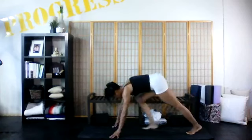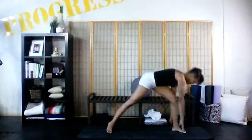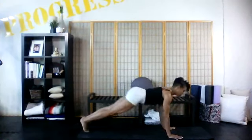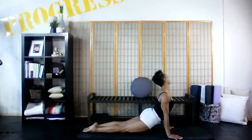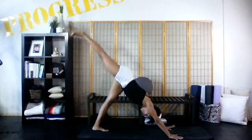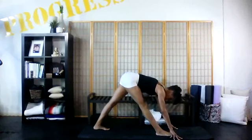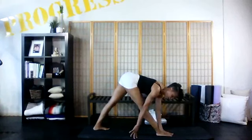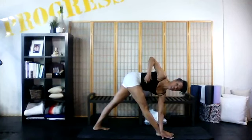Left leg lift, step the left foot forward, come up to the right side of the room. Chaturanga Vinyasa. Sure, upward facing dog. And then we're going to do a left side rotated triangle. Left leg lift, step the left foot forward. Lengthen the legs, cross the right arm over. Ribs turning.